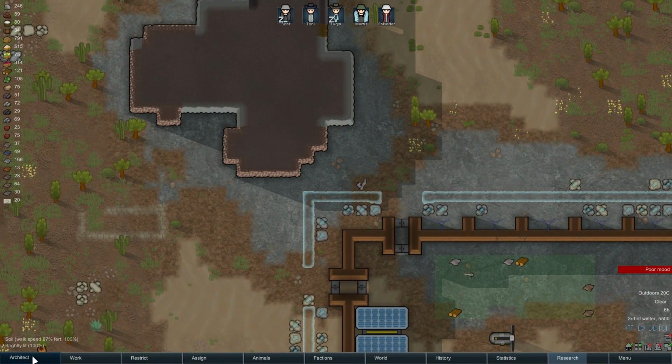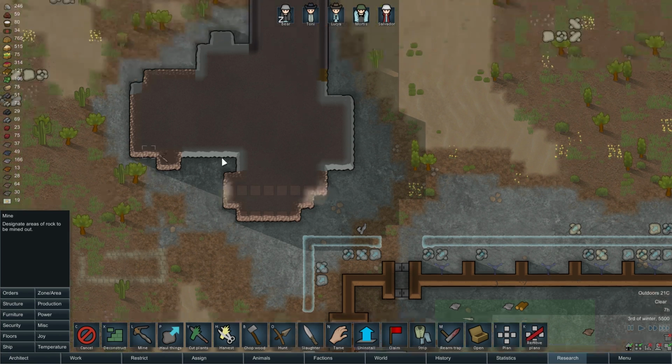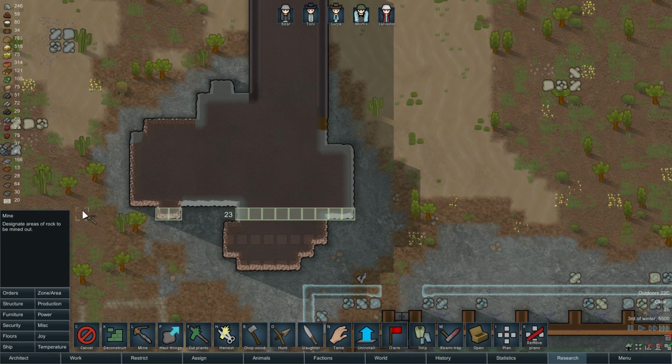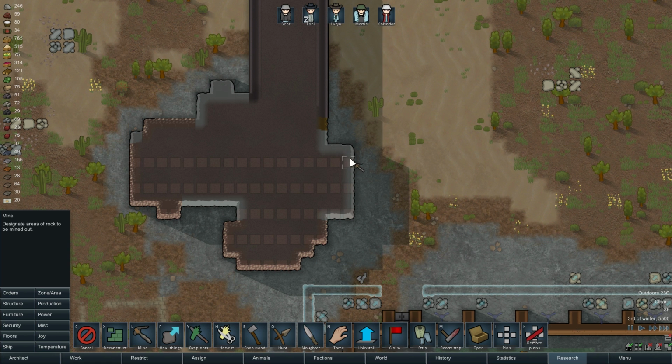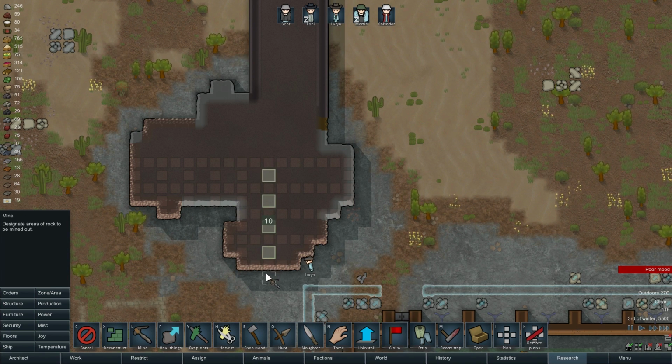Now, something I would like to do right off the bat is come in here with a mining order. And I'm going to start strip mining this whole space here. I'm strip mining this way because I really don't want a chance of this whole space collapsing on anyone. I feel like that would be a little bit bad. I'm also going to do it this way so that, you know what, I'll not do that. Let me cancel that and that. Then do this, and this, and this, and this.